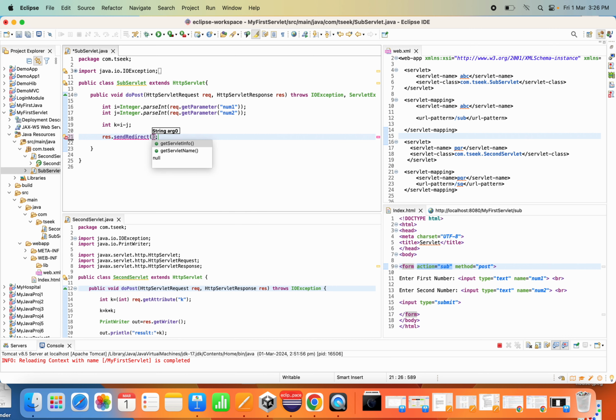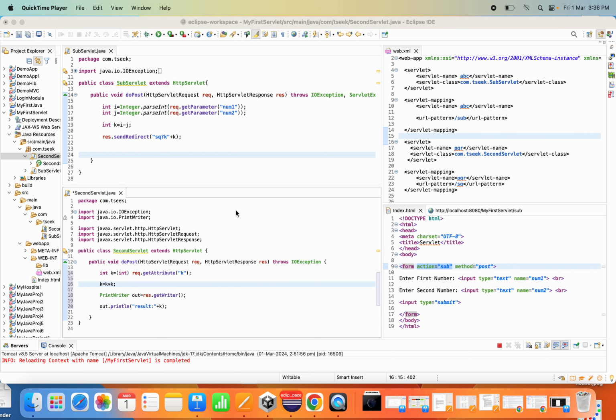Here we give the link to the second servlet, and we can also pass the parameters. So let us see what kind of output we get. This is URL rewriting. We are rewriting the URL. This is a second way to redirect to another servlet.